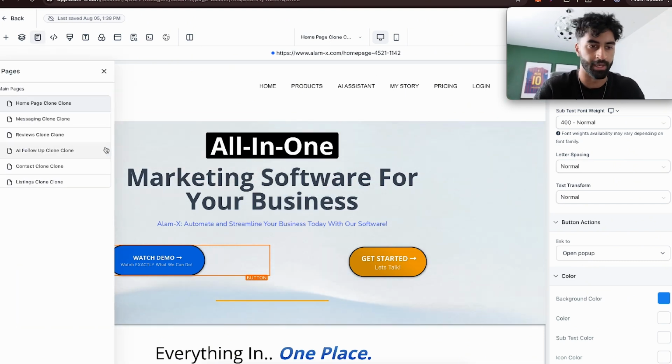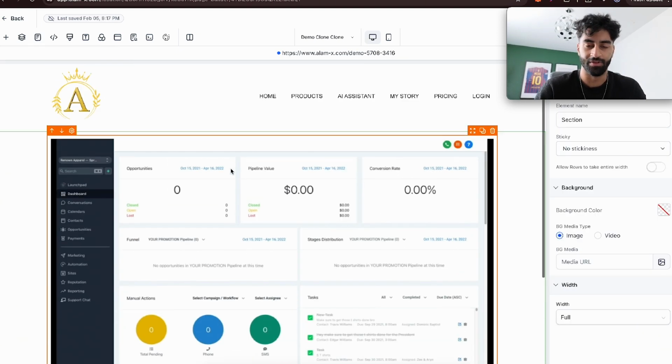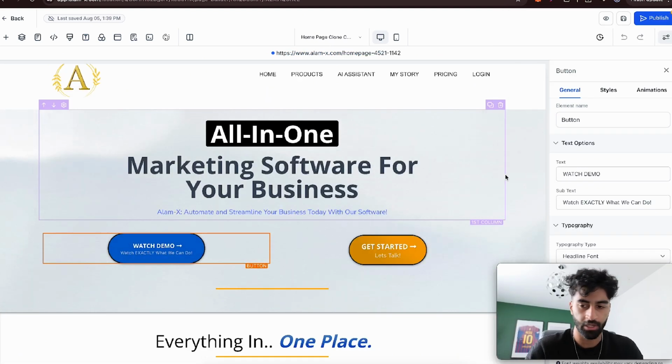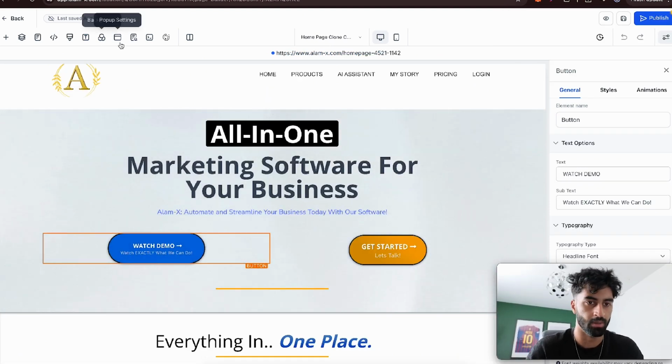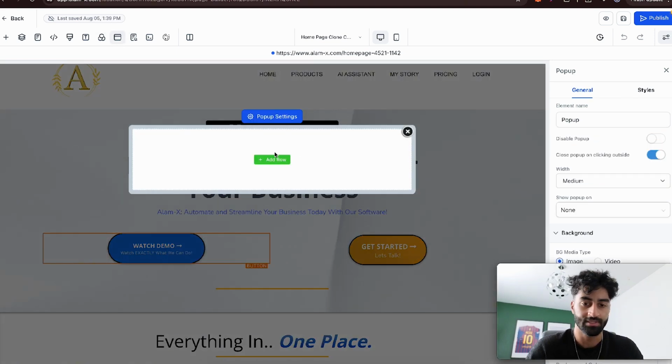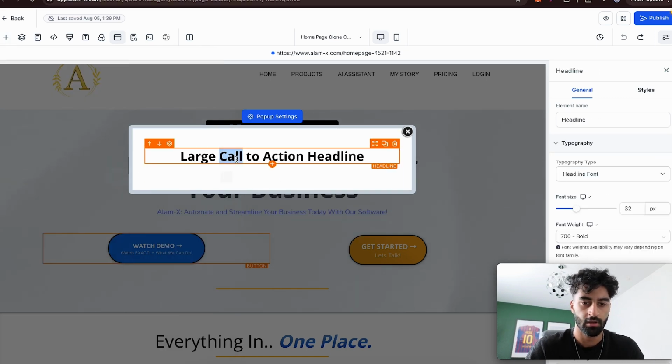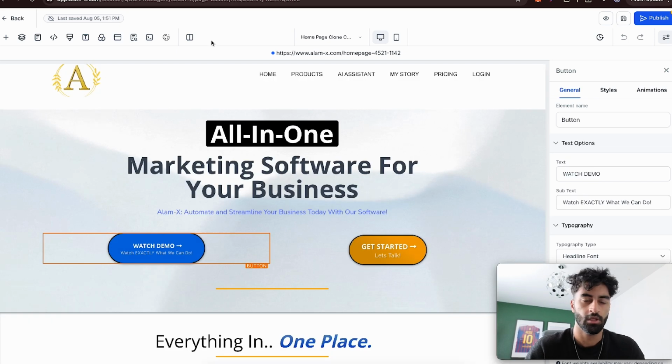So if you look at my demo page, it's quite valuable. It's just like a video of what GoHighLevel can do. So if you have this snapshot of the website, you get it for free, so it's pretty cool. This button, like we said, opens the pop-up. So let's go to pop-up settings here. Nothing's here, so we need to create a form first. Let's go add the form, but for the moment I can just say here, complete form to continue. Now let's create our form.